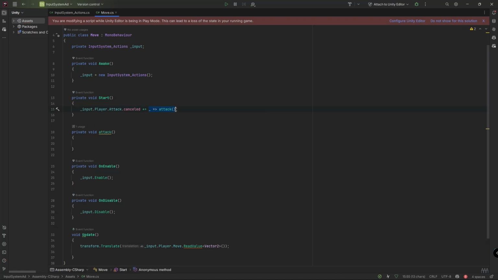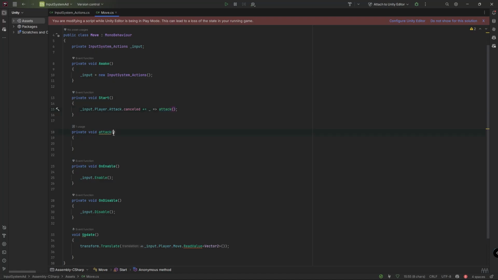Here we have a lambda expression. This lambda expression helps us to add a function to our actions. It's really easy, and as you see, this is all we need to do. We don't need what our action will provide for us, so just the underscore and the function that you want to call.